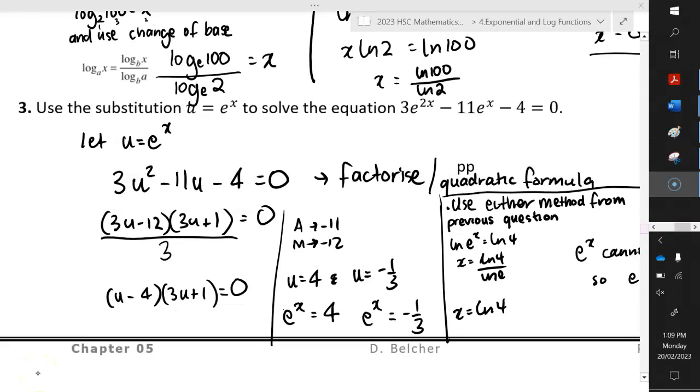Okay, so I'm going to assume that we do remember how to factorise non-monics. If not, then you'll need to pause the video and have a go at that. But I've factorised mine this way. If you're splitting yours up into pairs, you're going to end up with the same as me, with u minus 4 and 3u plus 1. In doing so, I set each bracket to 0, and I end up with u equals 4 and u equals minus 1/3. I think we should all be able to get up to this point here.